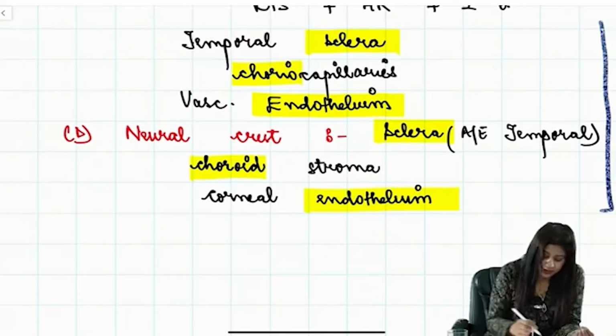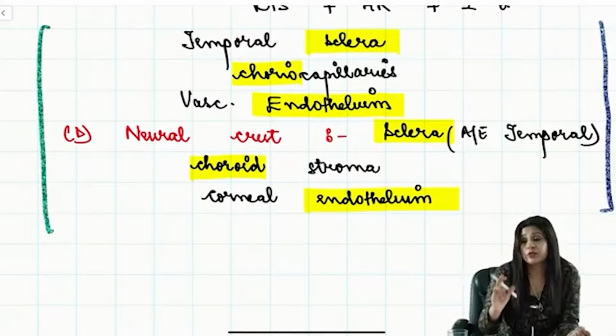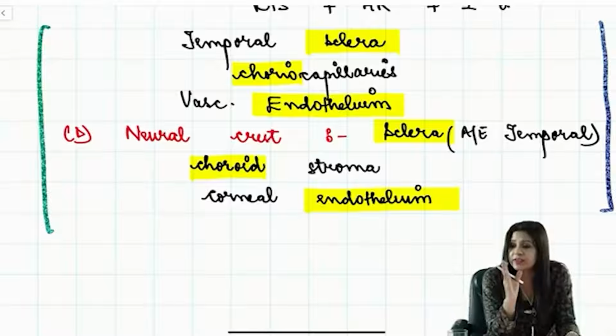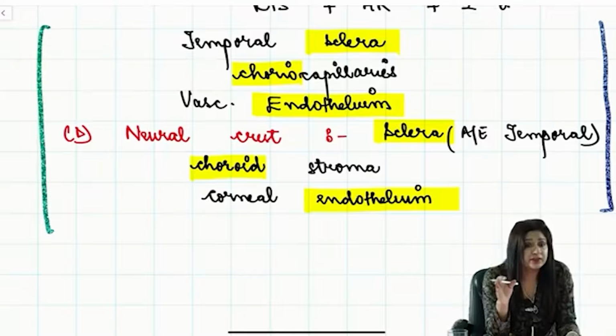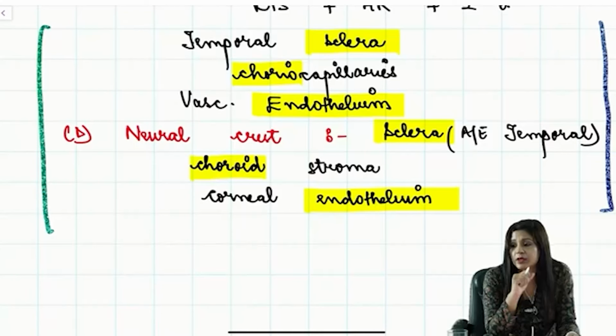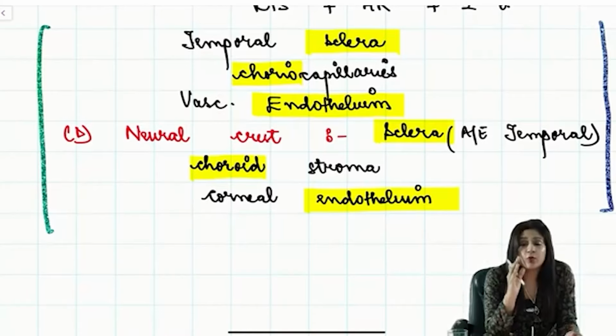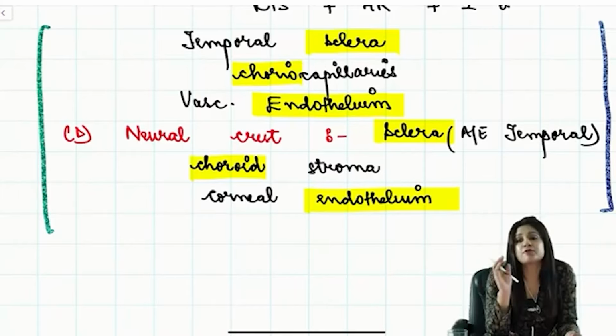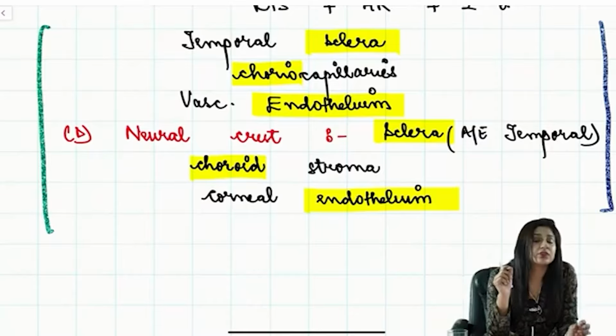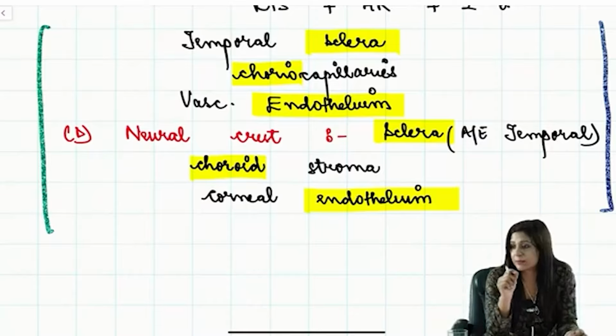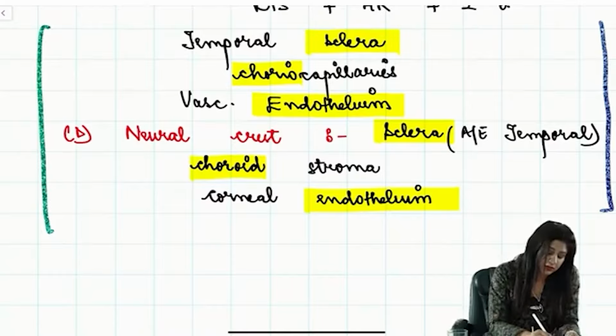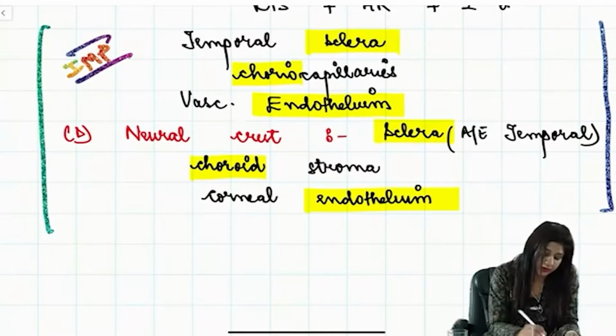So you have to see which part is asked, and according to that the question can be asked. Like for example, if they say the word sclera, then it is the neural crest. But if they say temporal sclera, then go with the mesoderm. While if they say only endothelium, you have to go with mesoderm. And if they say corneal endothelium, then you have to go with the neural crest. Capillaries part is coming from mesoderm, and the stroma part is coming from the neural crest. So this is very important, where parts of these things are coming from both the places, and you can get the question. This is important.